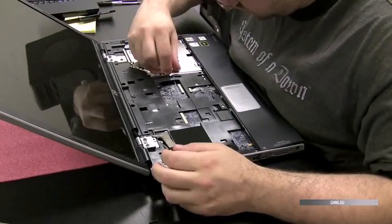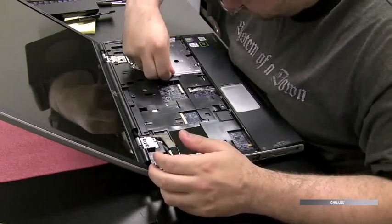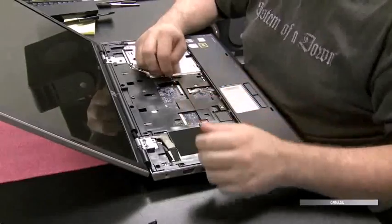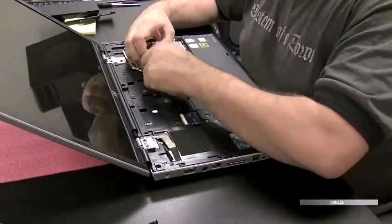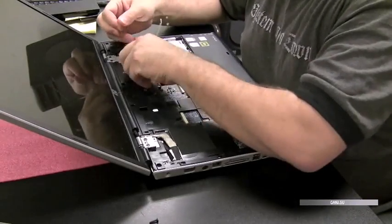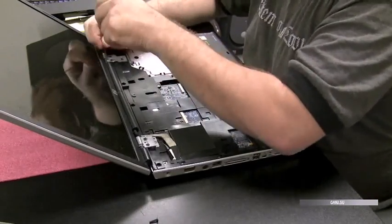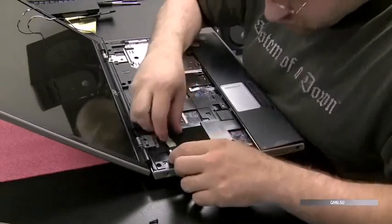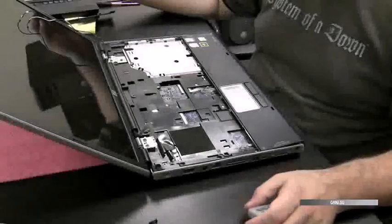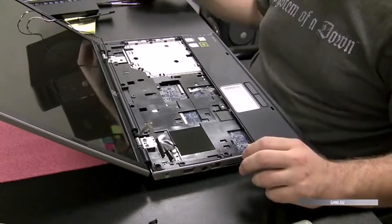Well, it looks like we're going to have to take the whole computer apart here to get a real good look at the motherboard. Otherwise, it just wouldn't feel right about slapping a new keyboard in, knowing that liquid leaked down into where the hard drive bay was. So right now I'm just pulling the wireless antenna through the bottom of the case to the top, and I'm going to detach the LCD cable. These are the 2 wires that are coming out of the screen, so after we do that, now we're able to pull the screen off.